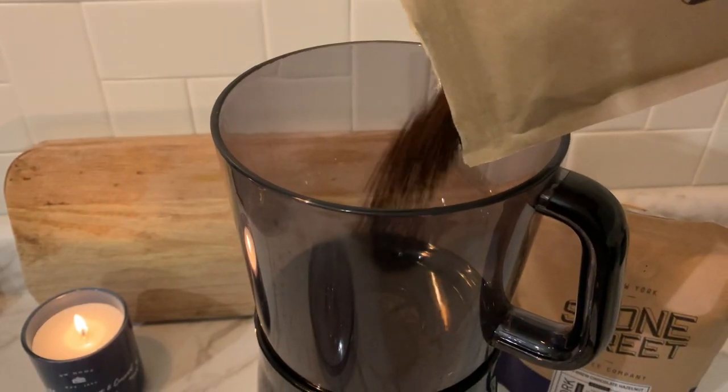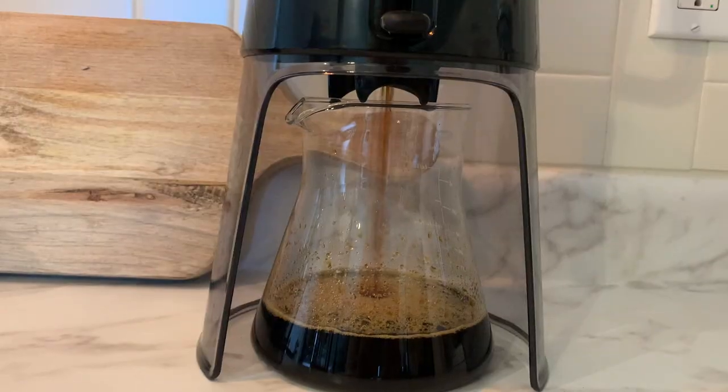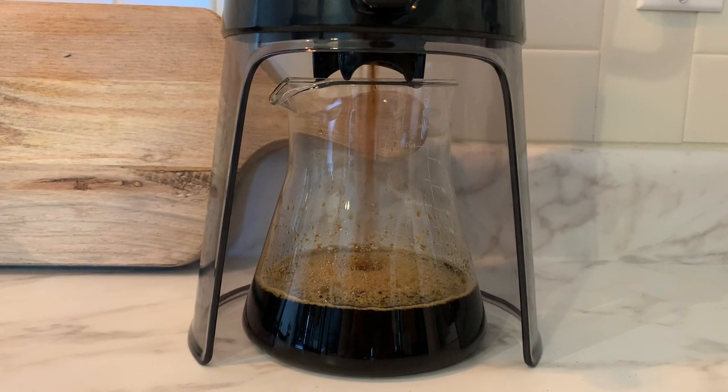So here's the base stand. This thing goes on top. You put quite a bit of coffee in here and your little rainmaker lid goes on. You let it brew for 12 to 24 hours. And then you put this little beaker thing in here, press the button down, and it drains out all of your cold brew. There is just something very special about this cold brew coffee maker. It's amazing. It's the best I've ever used. It's not too expensive. It's sturdy plastic, so when you're getting out the grounds, you can really bang it against the trash can or your compost pile.